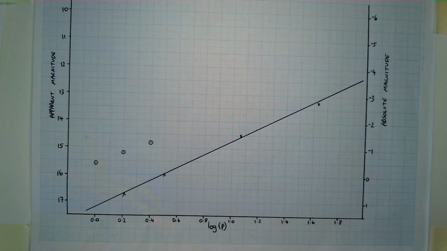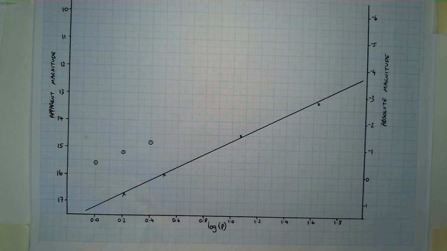Now, because you will be using all of the data in Table 1, your line of best fit most likely will be different to mine. But I'm just showing you this as a quick example, so I didn't plot all the points. The next step is to start plotting the data in Table 2.